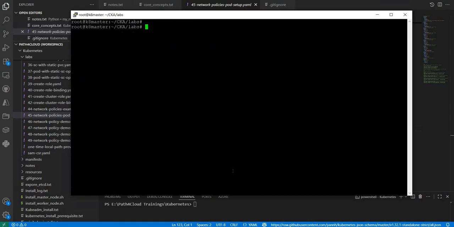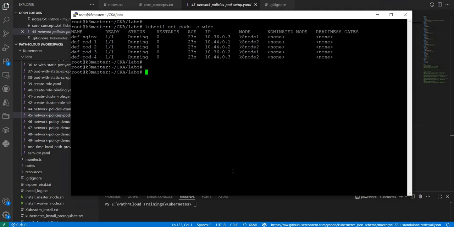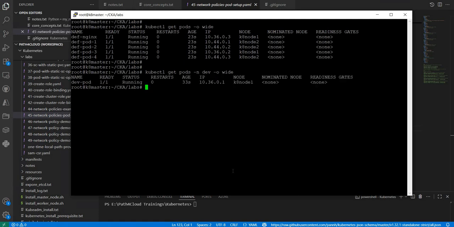Okay, so let's see how it looks. If I just want a wide output for this one, kubectl get pods -n dev, because I want to see a pod from the dev namespace. If you want to see another namespace, obviously we have learned you can pass the -n flag and then the name of the namespace.